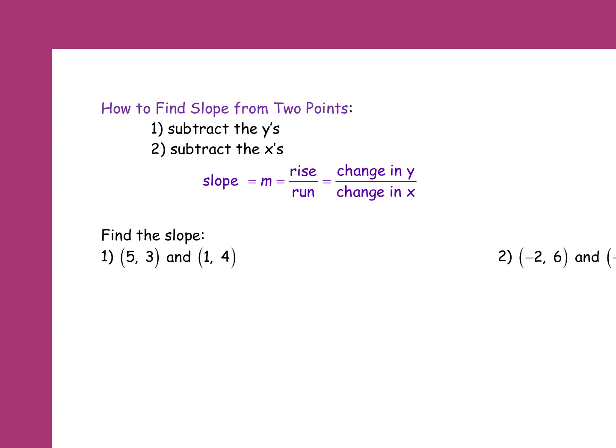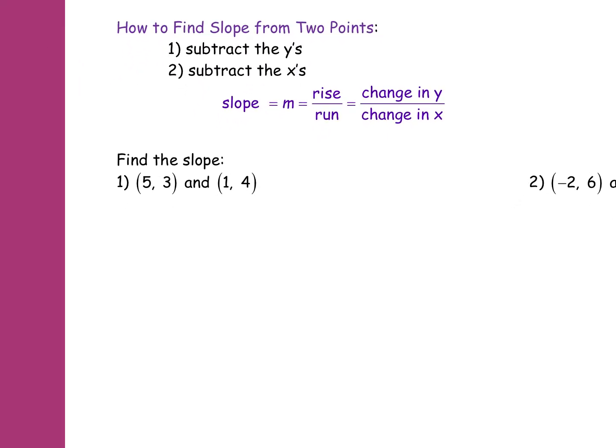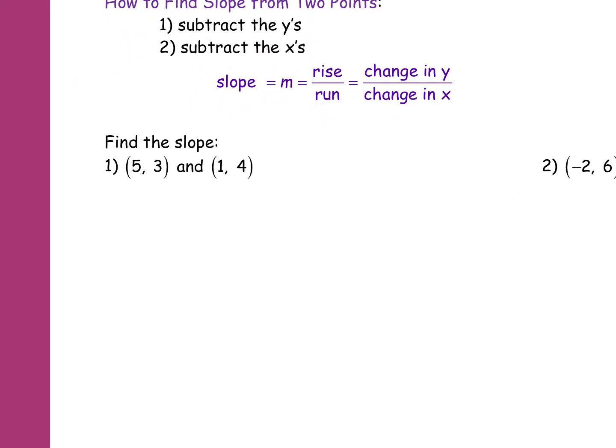Are you guys ready? Okay, this is how I do it, and this is how I set it up. It's rise over run, right? So rise is my, what letter is rise? Y. In my ordered pairs, which letter comes first? X, right? This is X, and then I have Y, right? Every ordered pair is that order, right? X comes first because it comes first alphabetically. So the second letter in my ordered pair is always my Y value. The first one is always my X value.